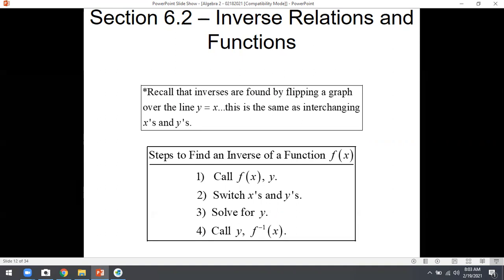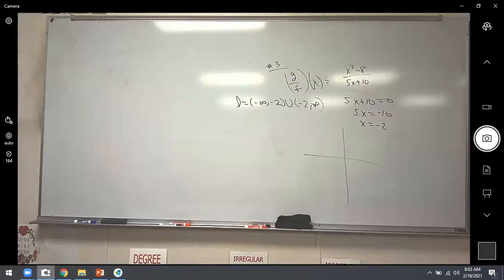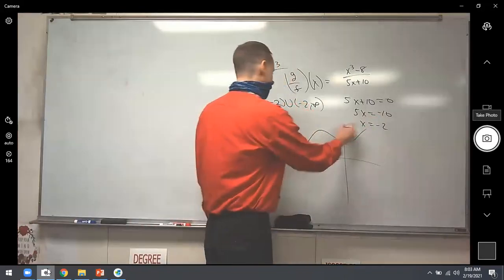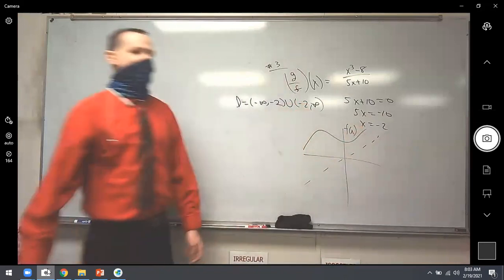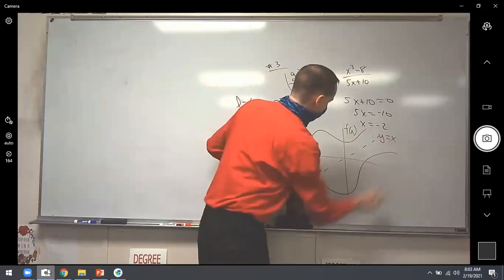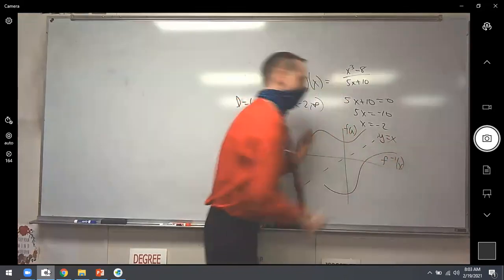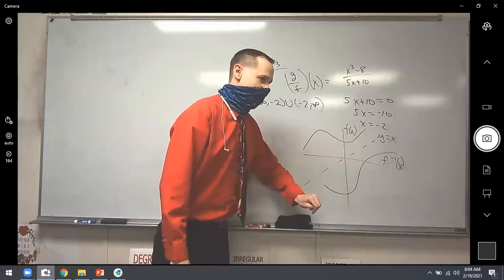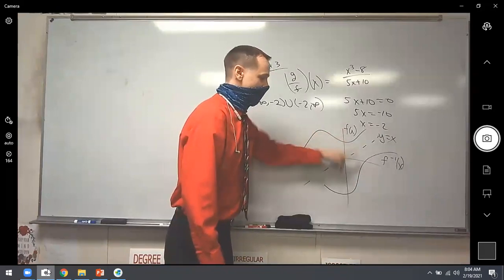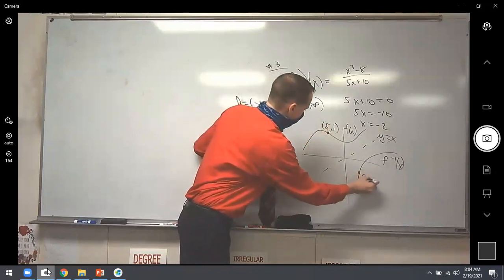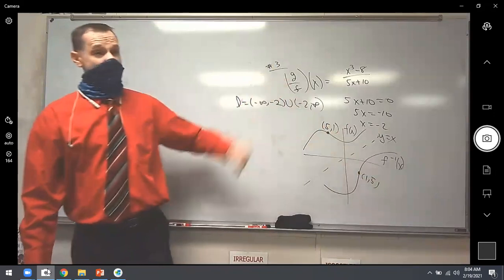Two things you should also understand graphically. Always good to understand what's going on graphically with things. No matter what function you ever have, it doesn't matter how funky it gets, something like this, if that's your function, you can always take your function and flip it over this magic line, y equals x, and as soon as you do, whatever that thing is, that is your inverse function right there. So it's very important to understand that when you flip it over this line, that's your inverse. And what happens in your work when you flip something over this line is all the x's and y's get changed. So if this was coordinate 5, 1, for example, on the inverse you'd have 1, 5. The x's and the y's get flipped.